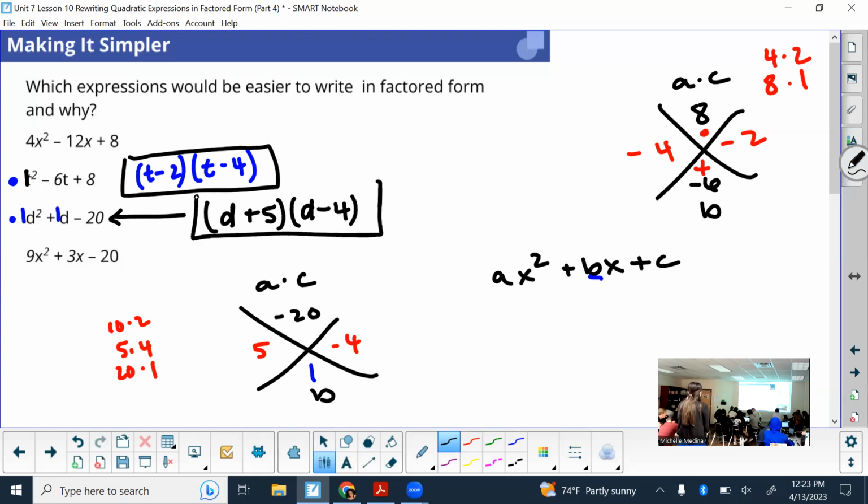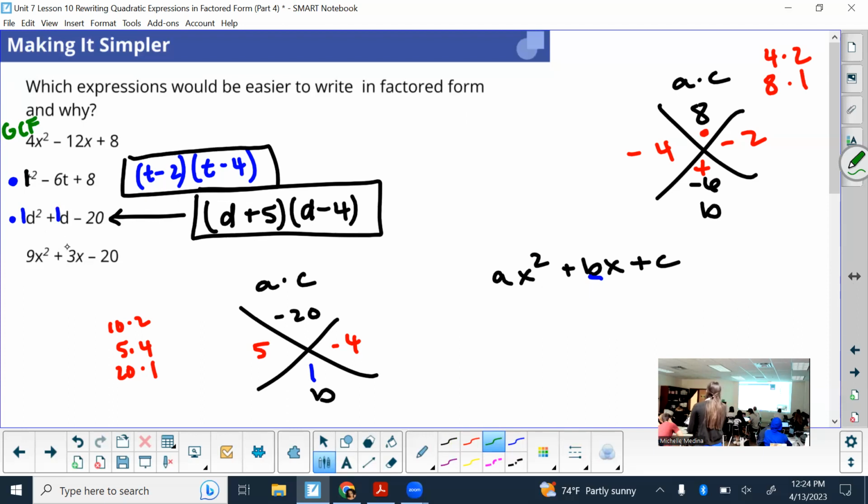Okay, so that's like a refresher from the past few days. Question? All right. The other 2, well, the first one has what we call a GCF in it. So we'll cover that a different day. There won't be any GCF on your quiz. Do you guys remember what GCF stands for? Greatest common factor. So again, I feel like that will take another whole day. So let's just save that one for another day.